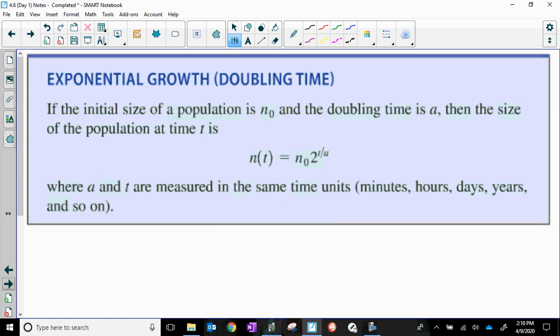Now in this problem, n sub 0 is the initial amount. So n sub 0 is the amount that you have at time 0. So as an ordered pair, it would be this value, whatever number here. And the t in this problem is your variable t. And a is the time it takes to double or triple or whatever it's going to be. So if you're using a base of 2, a is the amount of time it takes to double. That's the doubling time. Again, if it's a triple problem, it would be the time it takes to triple. You would use a base of 3.